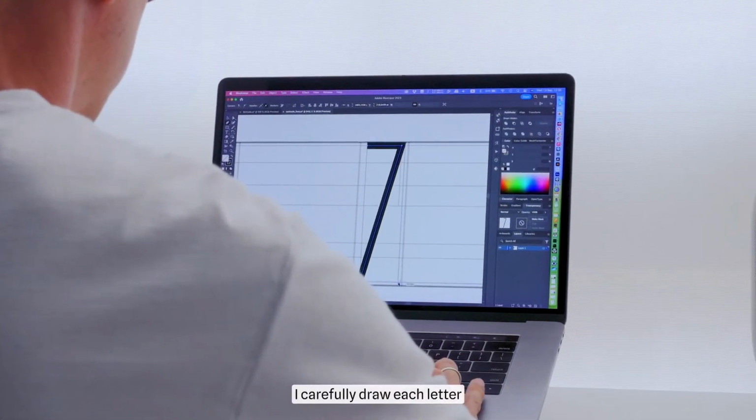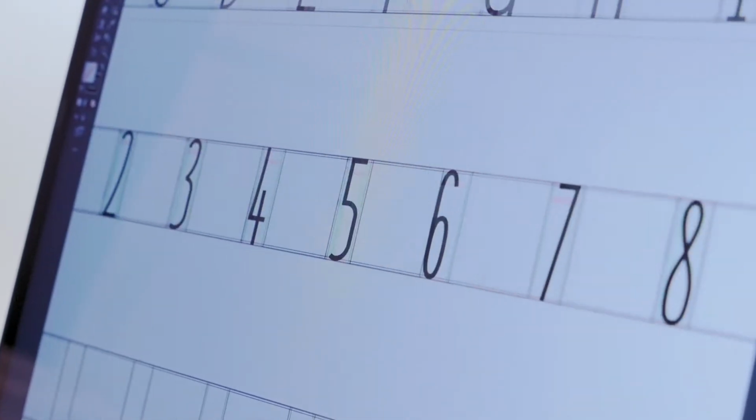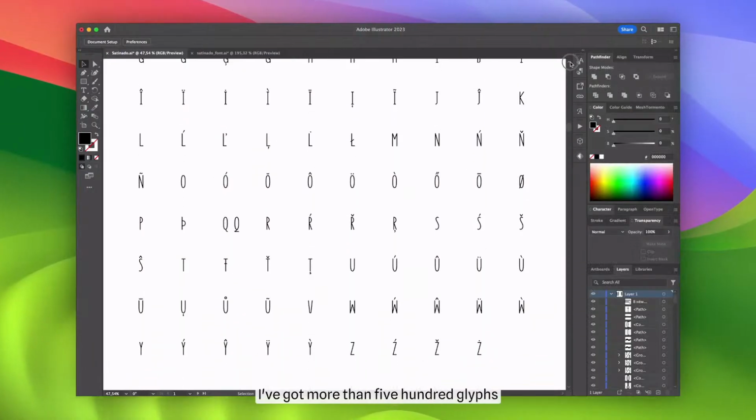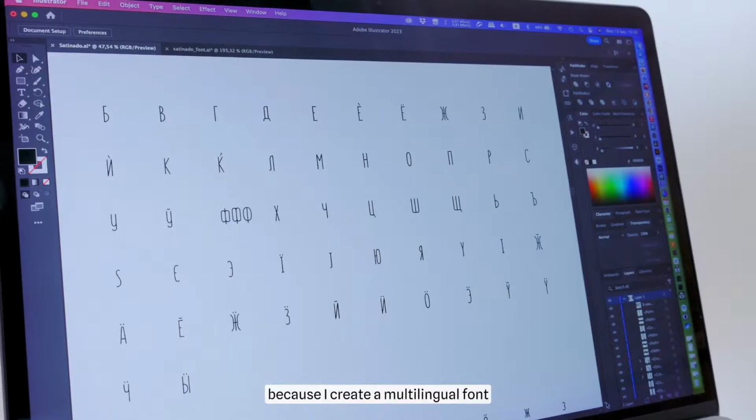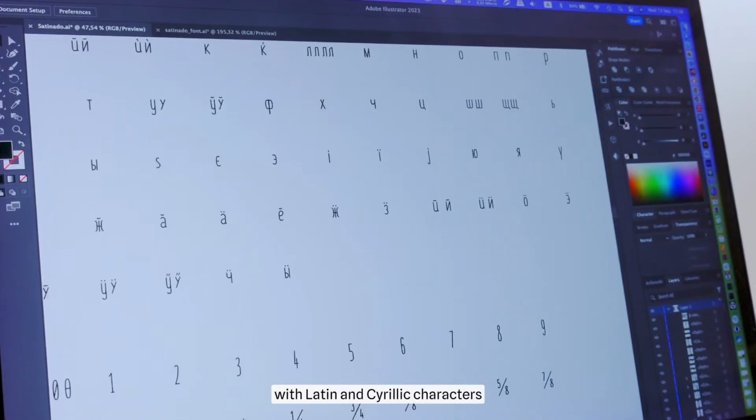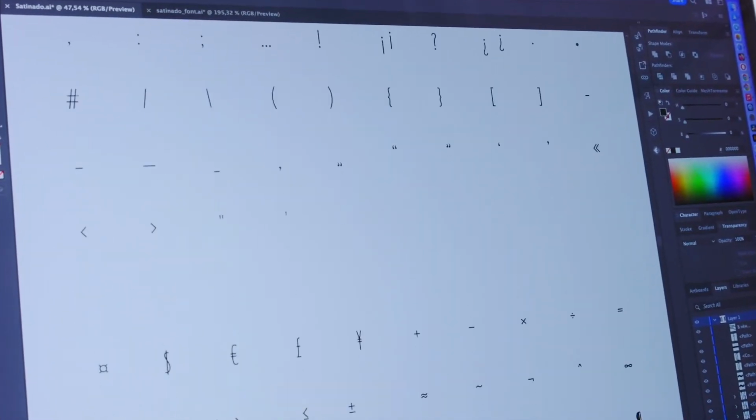I carefully draw each letter. In the end, I've got more than 500 glyphs, because I create a multilingual font with Latin and Cyrillic characters.